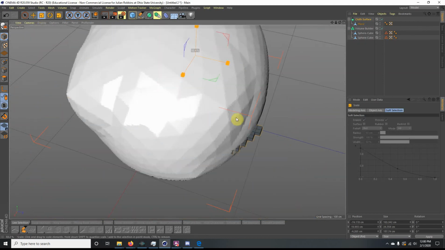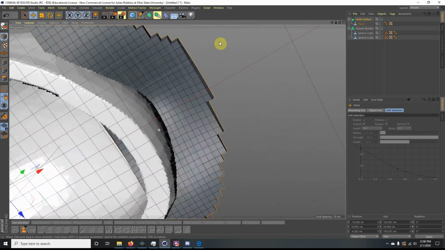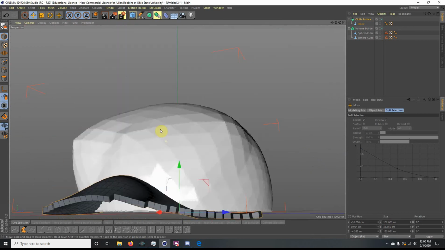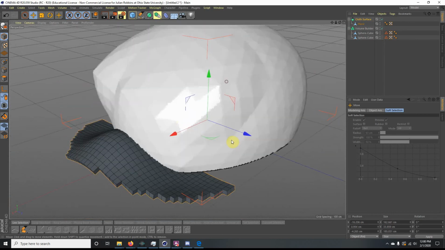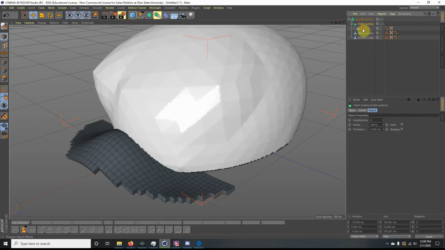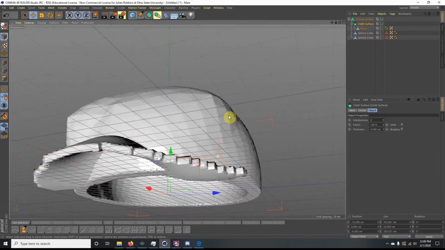You can scale it down. Again, you take more care as you're doing this. And then say that you're done, you have your hat shape, you're ready, this is much more polished. I would then drag this into your volume builder, and you have a hat.